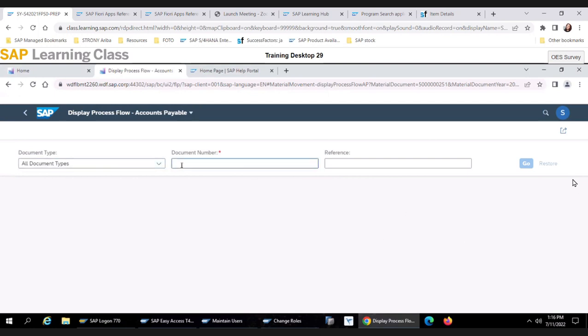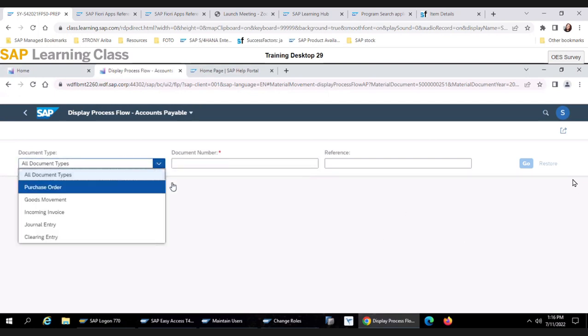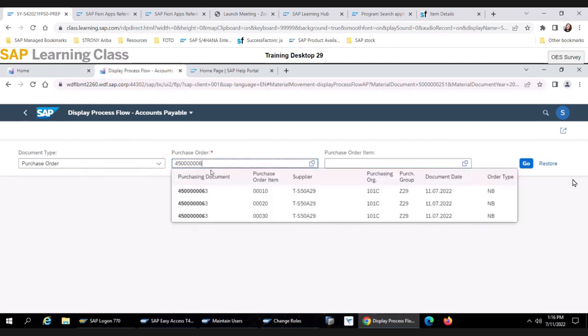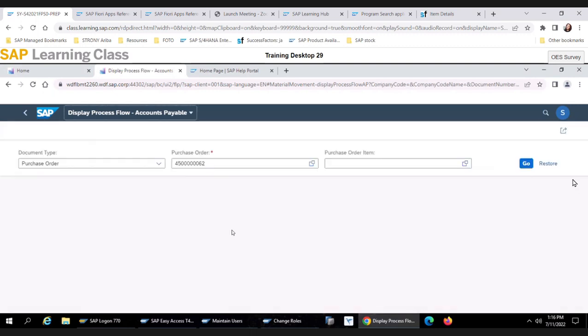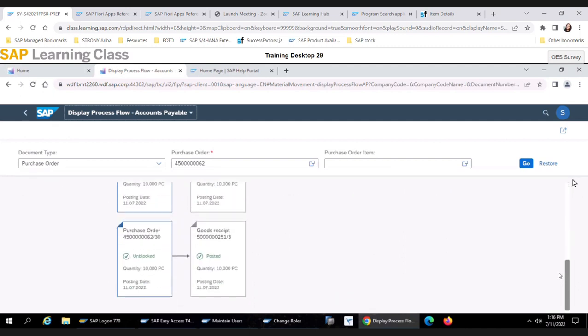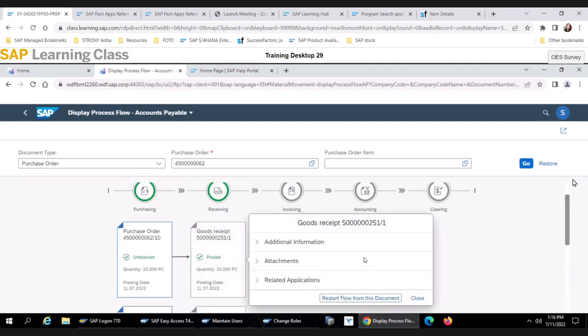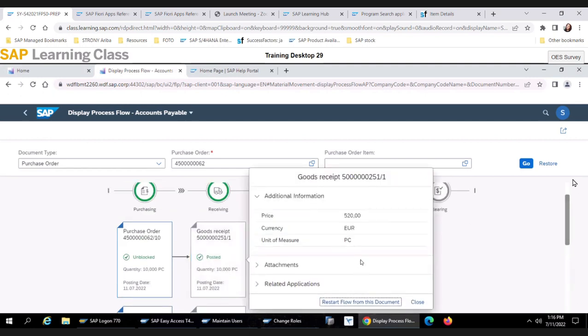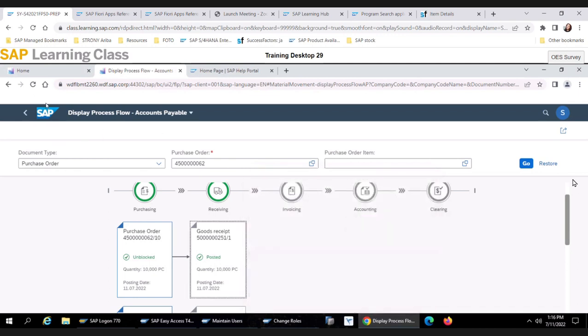Oh, come on, work with me. I go with my purchase order, 62. I go. Here I'm going to have the goods receipt, the blue one, I should have it here. Here I'm going to have the price, currency, attachment, and I can work with the receipt. Doesn't mean that it didn't create it. It does create it. It always does that for the document. It just didn't pop up. Let's go one more time.